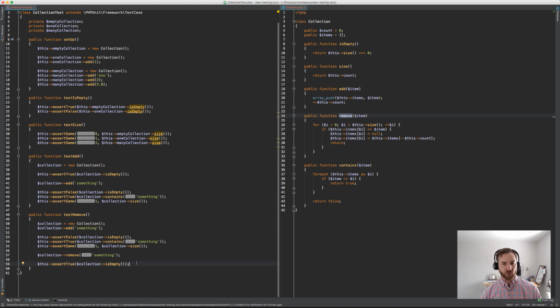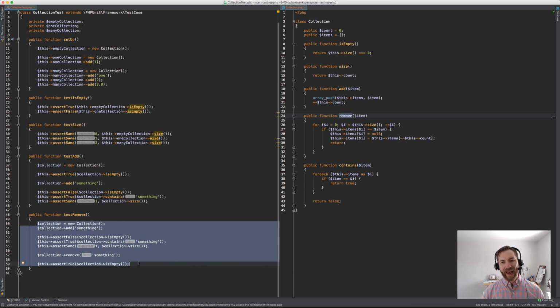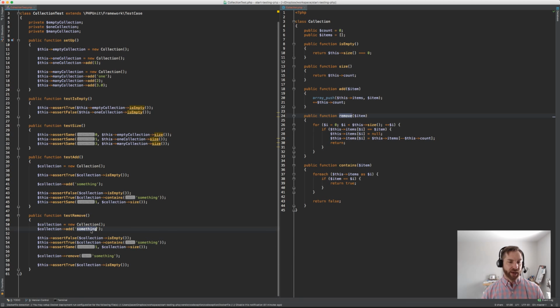I'll leave that to you all as homework, but I do want to point out that this is one of those areas where when you're coming back and testing legacy code, you may not have those different kinds of flows in your mind, right? You may not have some of those edge cases. You might just test what people call the happy path. In this case, hey, I have something and I remove it, but I didn't really test, well, what if I remove the wrong thing? What if I remove 99 things?